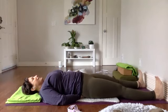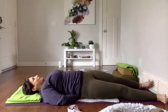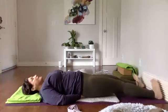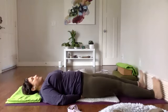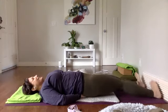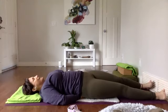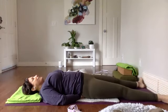Now with the middle of the heel on the floor, you're going to turn the toes all the way to the right and then all the way to the left. So the legs are straight. Okay, you need to take your hands out from where they are. You do that. Otherwise, I'm gonna keep my hands here. Come back to center. Let your feet flop for a moment.